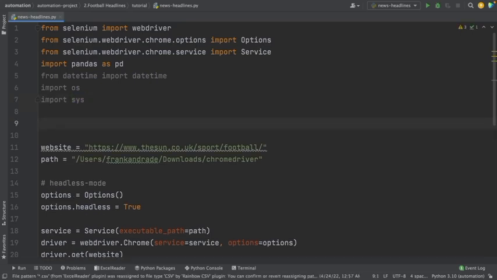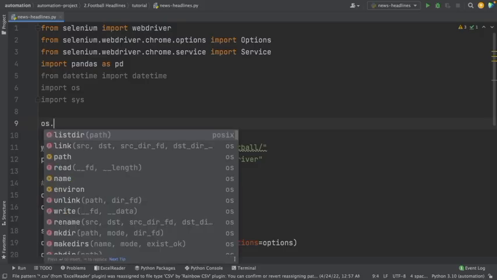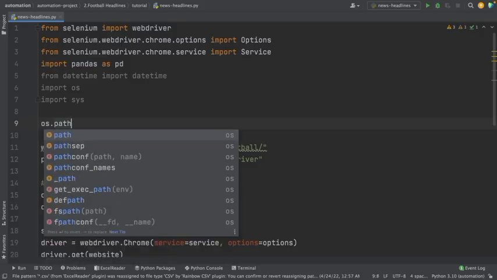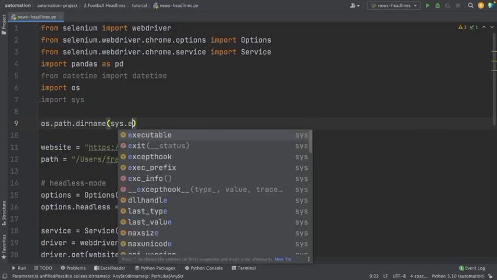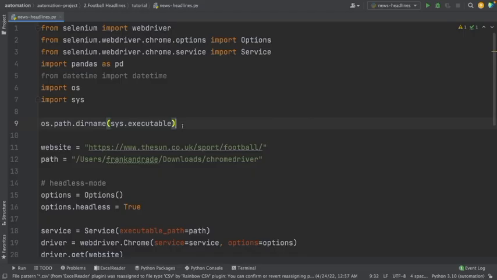So first, we have to use the os module and get access to the path attribute. And then write dirname and use sys.executable. What we're doing here is getting the path of the executable that we're going to create. So far we have a PY file, but we're doing this for the executable that we're going to create in the next video.